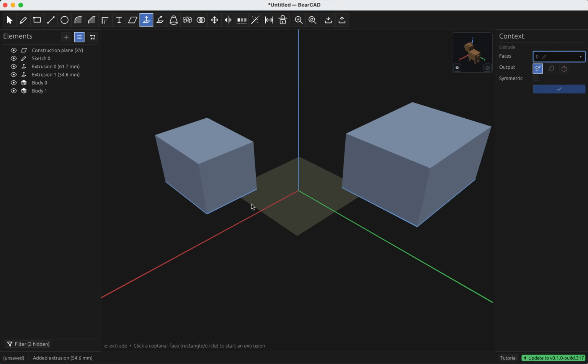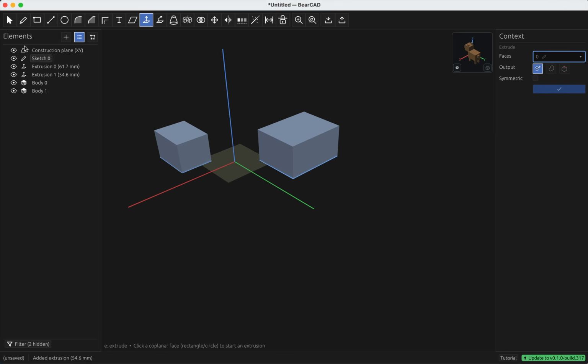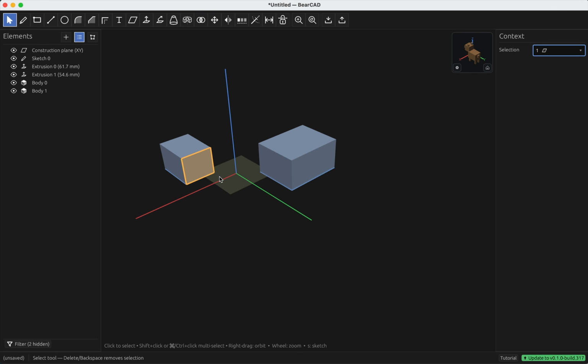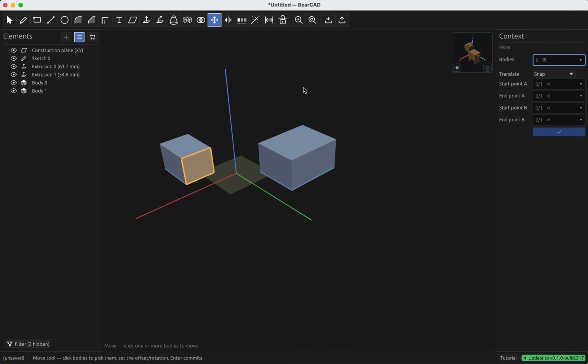One cool thing in BearCAD is when you want to select something and there's a whole bunch of things under your cursor that you could select, it's hard to always pick the right thing. So if you press spacebar, it will hover and show you. I could pick one of these vertices, these edges, or these faces. So let's say I want to pick that face. And so it makes it really easy to pick whatever you want when it's crowded. That's one cool feature.